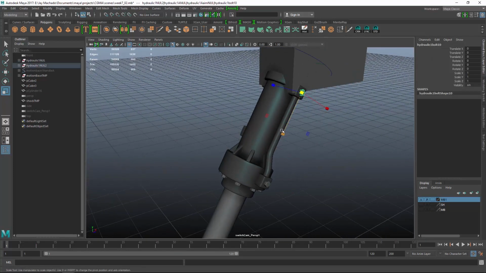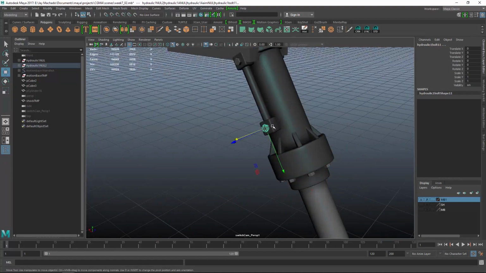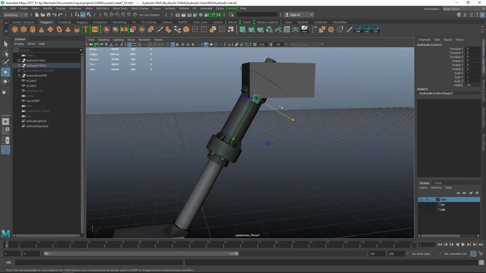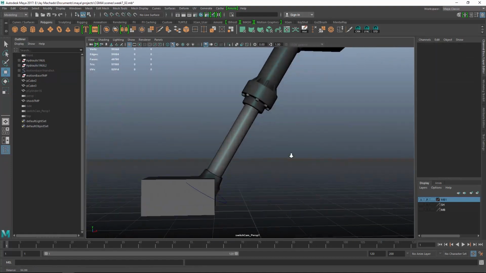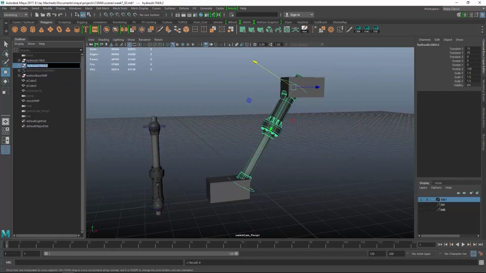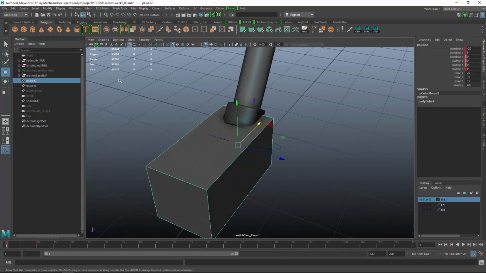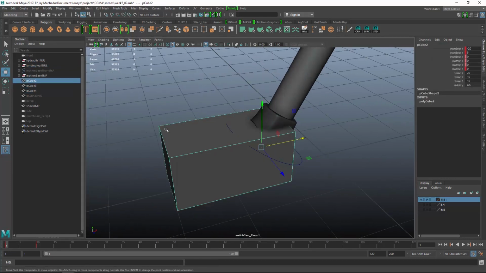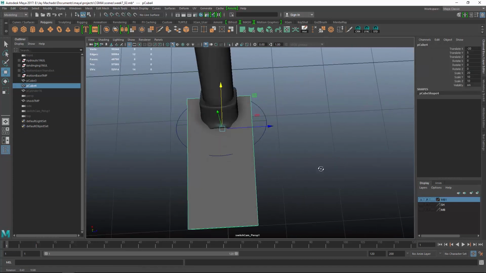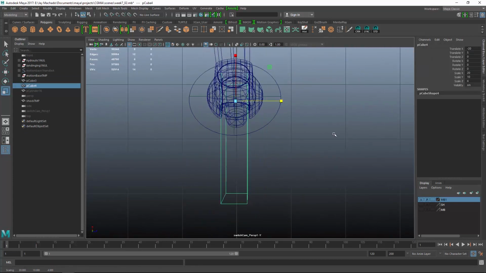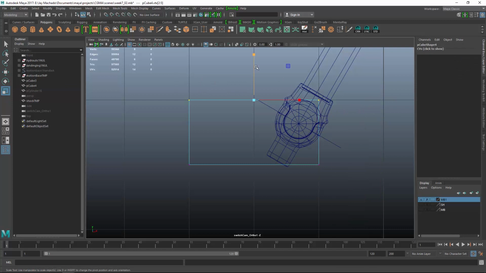And I think I'm going to lose the valves for this landing gear leg, just to make it look a little different from the hydraulic. I'll rename it landing leg 1 null. So now I'm going to use this cube to create the foot piece. Move these verts down and over this way.